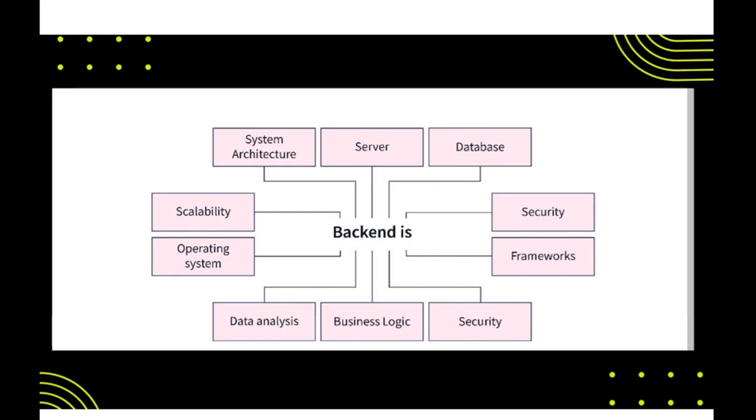The back end comprises system architecture, server, database, security frameworks, and business logic, and this is all the basic structure of the back end. They all work together to make things work, so that when you click a button, actually the button will end up getting you subscribed on your YouTube channel.